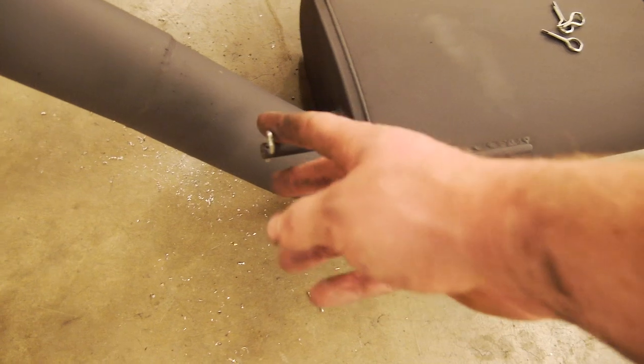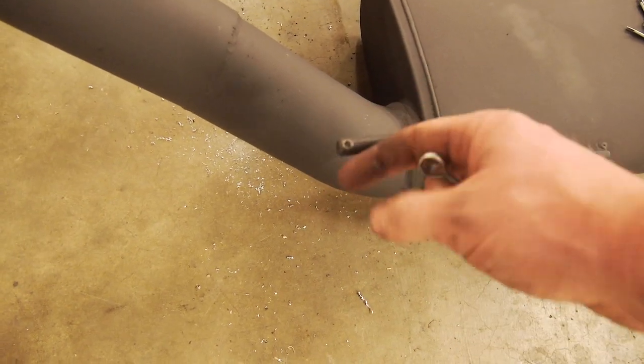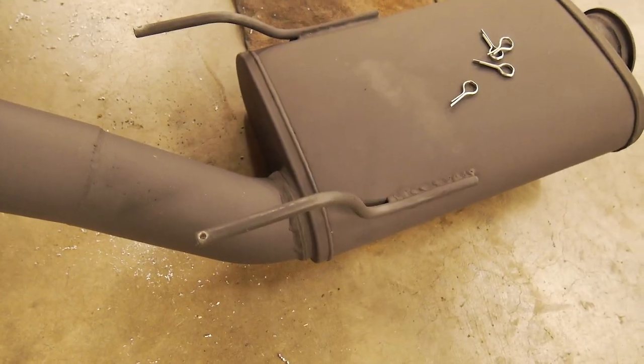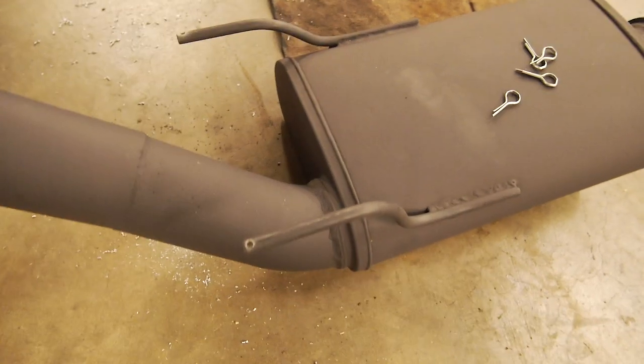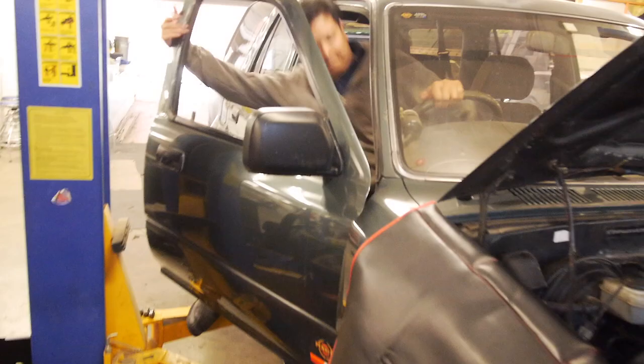Because if you're like me, getting the rubber hangers off with the actual swaged end on it is a real pain in the ass, especially when they're a bit worn and weathered, so that should do that. Anyway, I'm going to put this camera down and chuck the exhaust on. Alrighty.